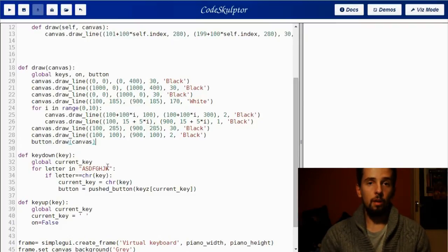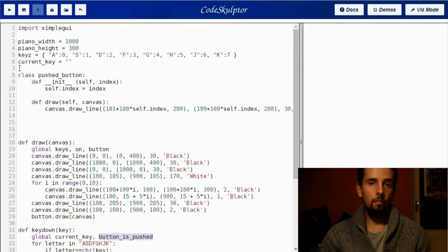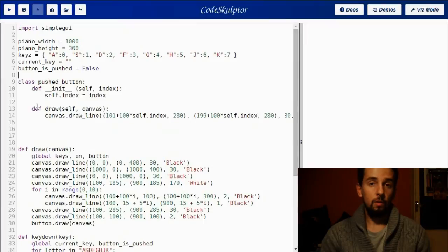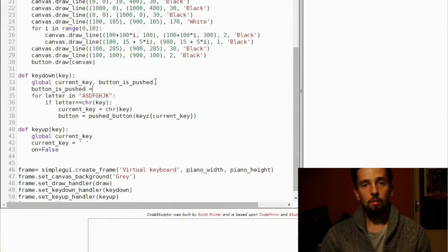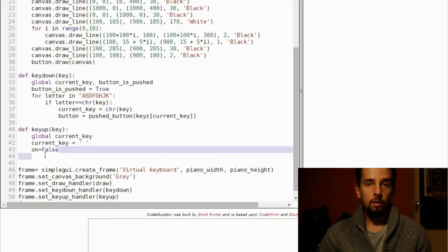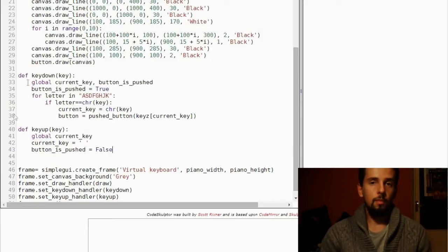Remember that we would like to draw that white line only if particular button is pushed. So let's make a new variable isButtonPatched and set the value of this variable to false. It is obvious that if we hit any button, the value will turn true. So let's add a line in our keyDown handler. If the key is up, the statement will be false again.